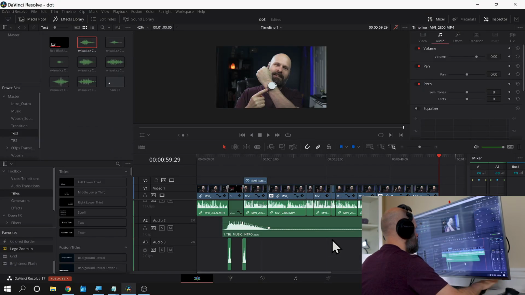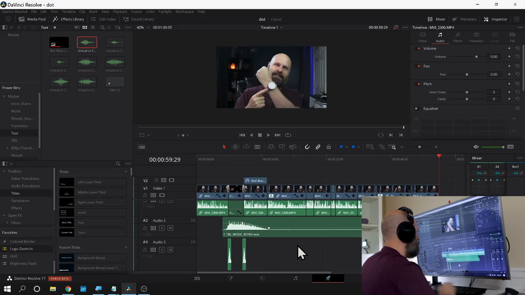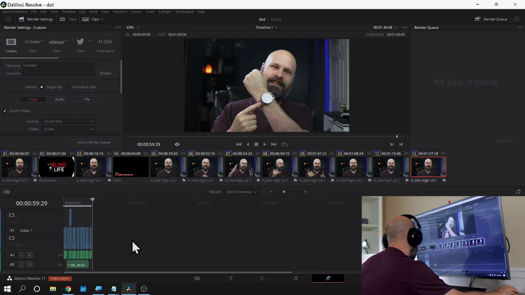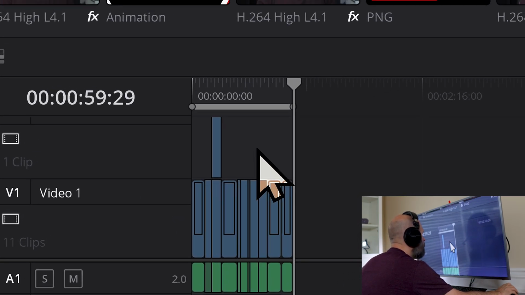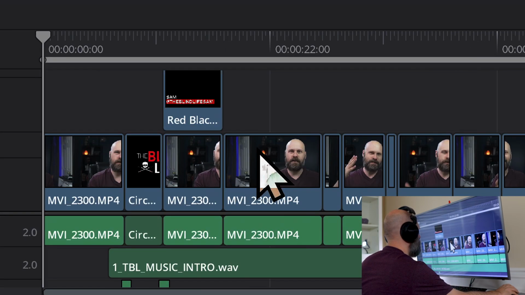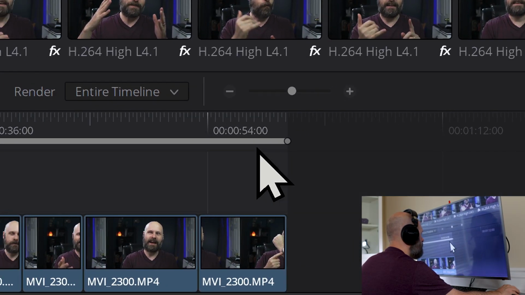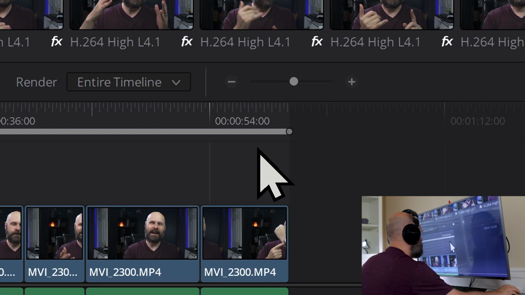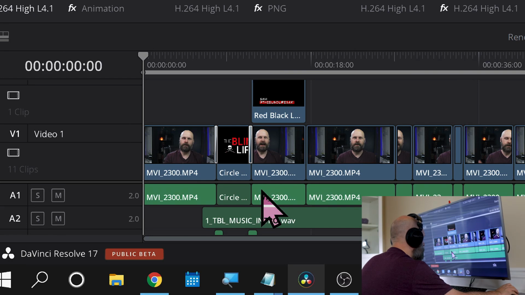But that is it, guys. That is basically how I edit. Now we're going to go ahead and render this out. Click onto the render page, and we've got our little section of video here. Let's make it larger so we can see. Set the playhead back to the beginning, and it's showing that this white bar indicates what section will be rendered, and it's going all the way to the end, which is good. Our audio is all on there.